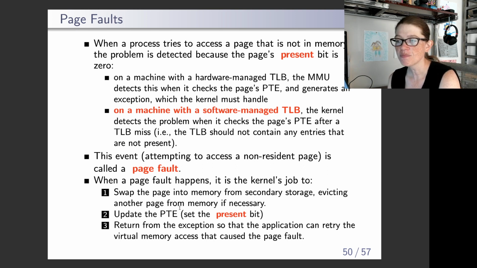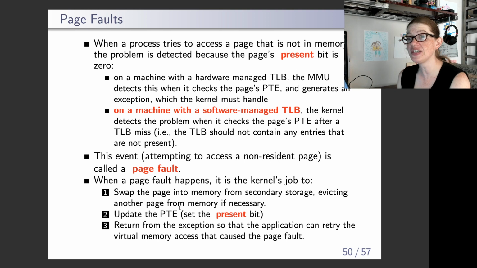So you get a TLB miss, and in a hardware managed TLB, it's actually going to have to check that present bit, and when it sees the present bit is 0, it will throw a specific exception for the kernel. But on a software managed TLB, we don't need to do anything different, because on the TLB miss, the kernel would be involved anyways. And then the kernel would, of course, need to try to look up the page table entry and add it to the TLB, and when it looks up the page table entry, it notices that the present bit is 0. And so then the kernel says, oh, this TLB miss was actually a page fault.